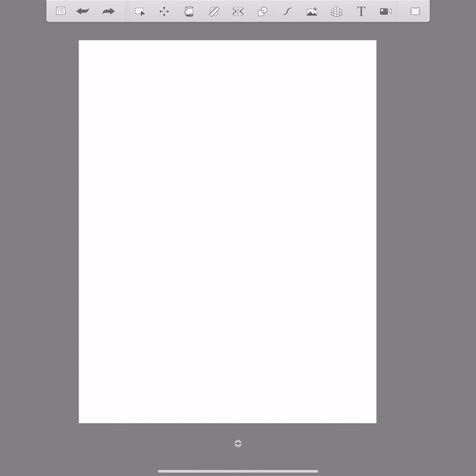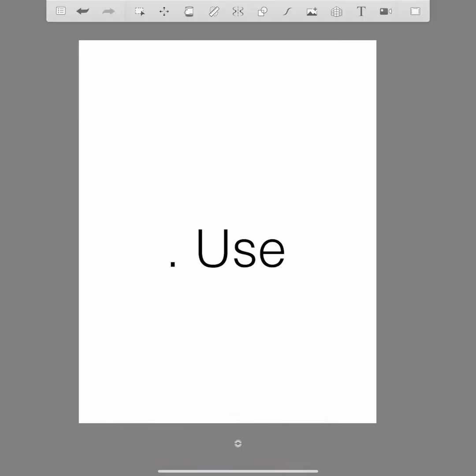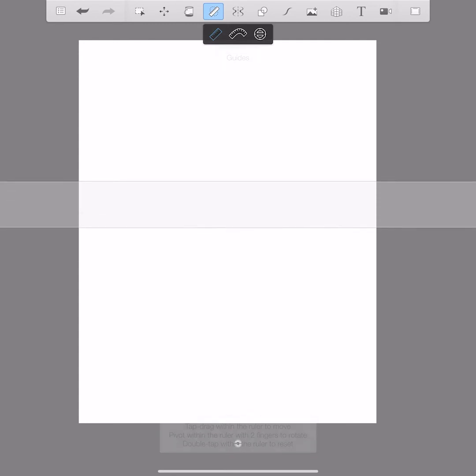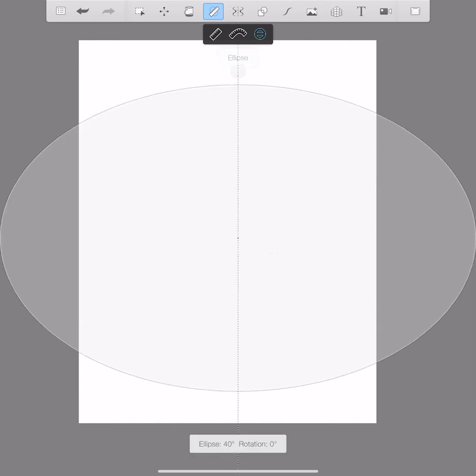And over here on the top, we have some things that you can use, so here is text that you can write with your keyboard and paste on there. You can also erase them like this with your eraser tool. And there's rulers for making straight lines, curves, ellipses.